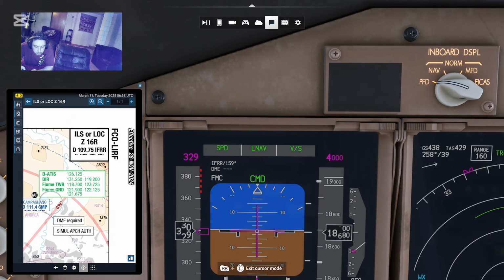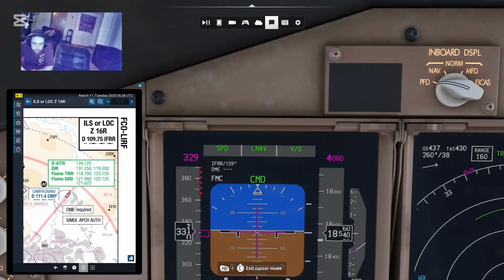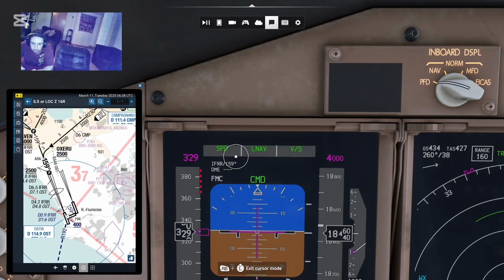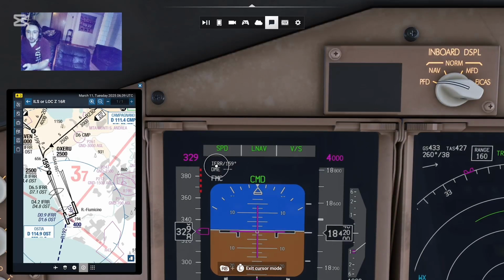Let me just make sure. Yeah, so the ILS frequency is capturing the frequency emitted by this IFRR ILS landing system. So we know that we've already got that frequency captured because it's telling us, hey, IFRR is captured.